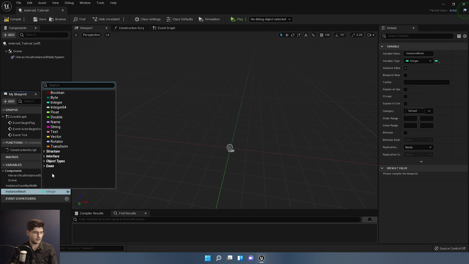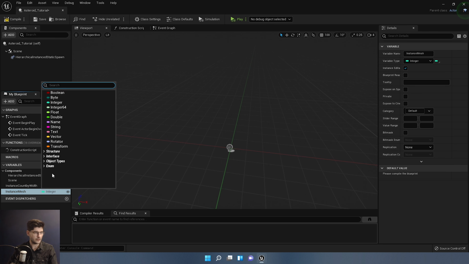Again, we don't need to compile every time because we can compile at the end for all of them. Again, you right click it, and then you've got ring radius. This is going to define the radius of our ring. We need to change this over to a float, and then right click it, duplicate, and create this as ring width. This just tells us how wide the ring itself is around its radius. And we leave that as a float.